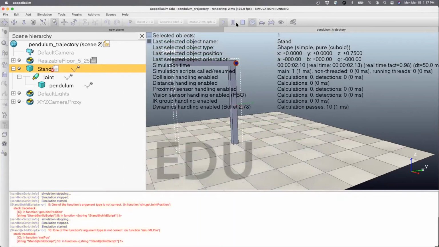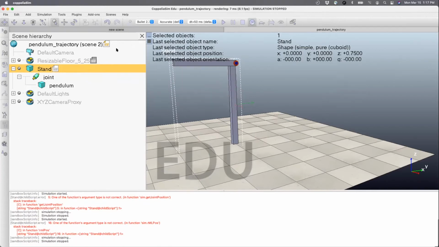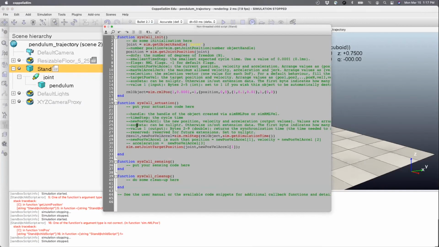Okay, now something else is wrong. Line 16. One of the function arguments is not correct. See, RML.